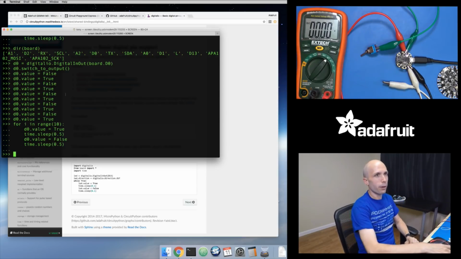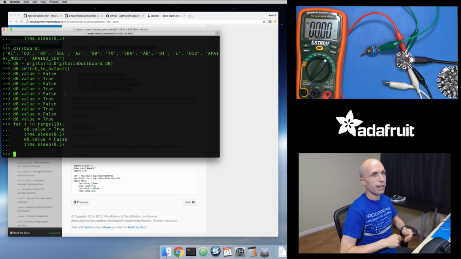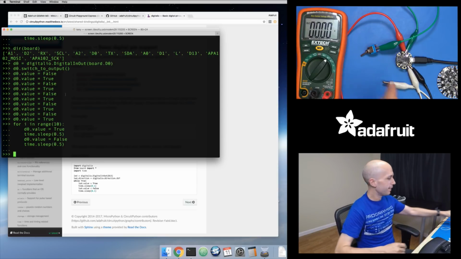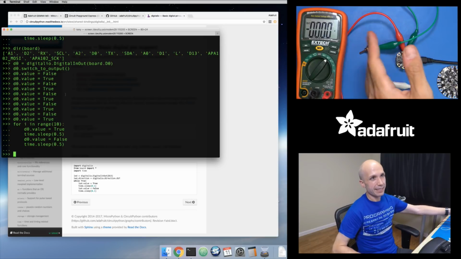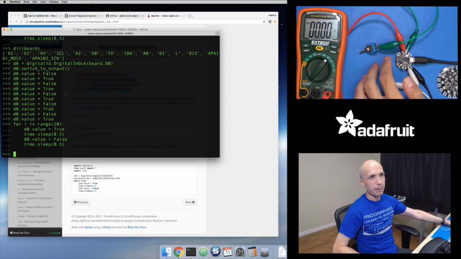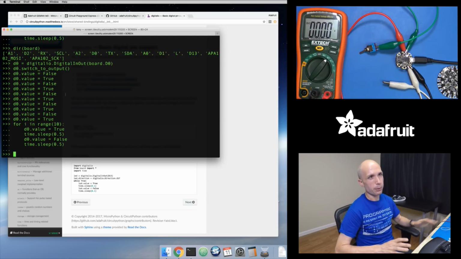Before I get too far into this, let's first switch that D0 back to an input, because right now it's an output and it's set to a low logic level. But I want to be careful because if I connect up my ground and my 3.3 volts, the way this switch is set up, I might accidentally connect my 3.3 volt output of my board directly down to ground or something. I might short things out.